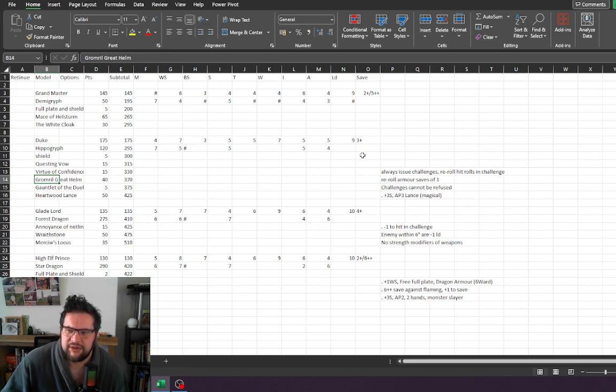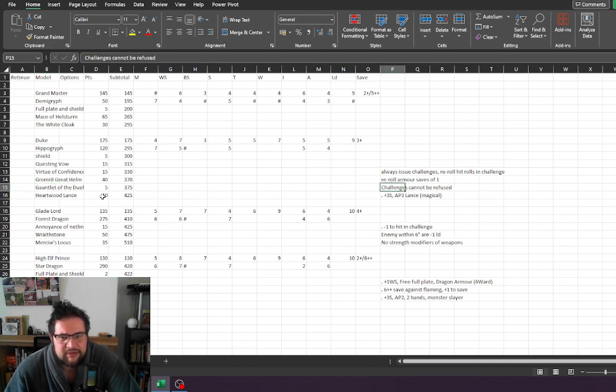So it gives him +1 to his save, and he can re-roll armor saves of 1, which will make him pretty good. Challenges can't be refused, so this character is going to be really good, because of the fly and swift stride and swift strike and all the rest.